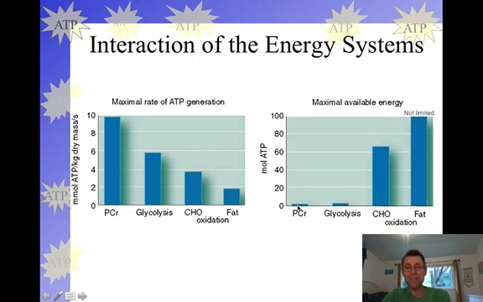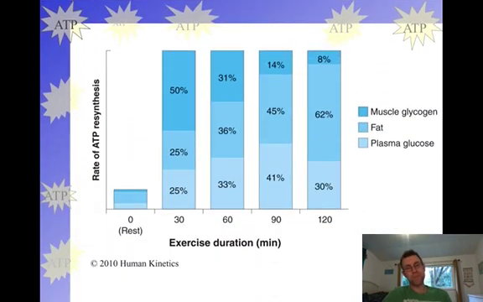The phosphocreatine system barely makes a showing on the y-axis there, as does glycolysis. Glycolysis doesn't necessarily give us that big of a bang for the buck in terms of how much energy is available before it limits itself. Total breakdown of carbohydrates, which does require the presence of oxygen, we've got a fair amount. And that was that, oh yeah, we can go 60 to 90 minutes kind of thing. Fat breakdown, it is limited, but really, no one's going to get to that point. There are other things that are going to cause fatigue before we use up the available energy that we have in fat.